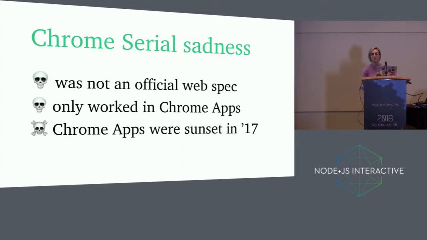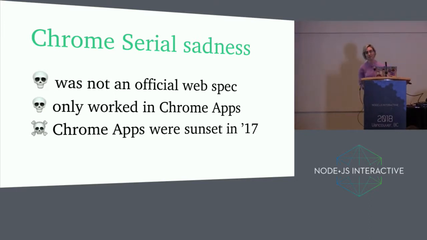It's been sunset to a degree, and there are a few reasons for this. It wasn't an official web spec. It only worked in Chrome apps, which was very difficult because you could have this cool website, but you'd have to have a companion app that then had the permissions to do the serial stuff. And so you weren't really truly going to a web address, and it just worked.